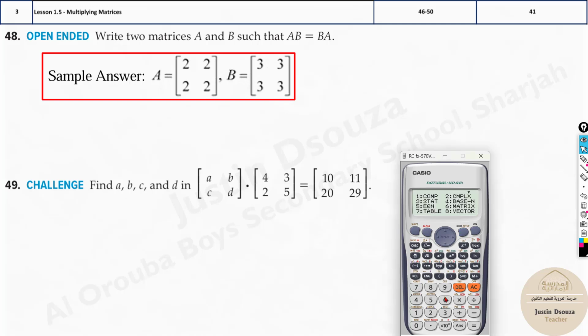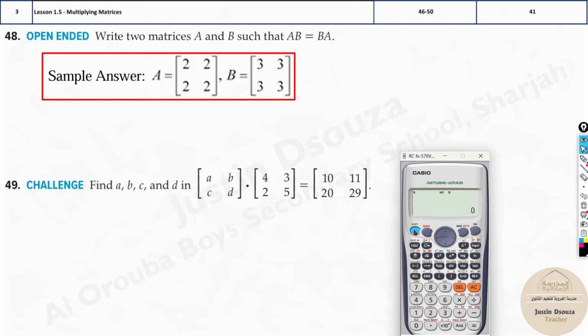Let us go to mode, then 6, and let's fill in the matrix 1 as 5 cross 5. You can even go 2 cross 2, I'm selecting, but you can even go 3 cross 3. But you're just gonna put in more values. Just take 2 cross 2 whenever it's fine. So now I will choose 4 4 4 4. Okay, that is saved. I'll press AC, go press shift, mode, sorry, 4, and now dimensions of the second matrix, and that is option 5. Now here I will choose 5 5 5 5.